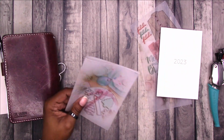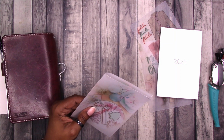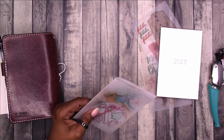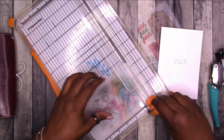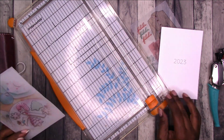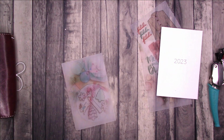And I think I'm going to stop using that paper trimmer because it does not cut straight. It goes back and forth. Sometimes it cuts straight, sometimes it doesn't. All right, so let's use this one. We'll line it up with the wire and cut. I need a new blade, but at least this one cuts straight. The other one cuts straight sometimes. Here we go.